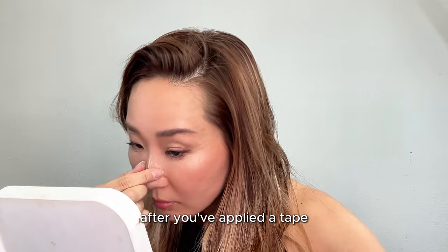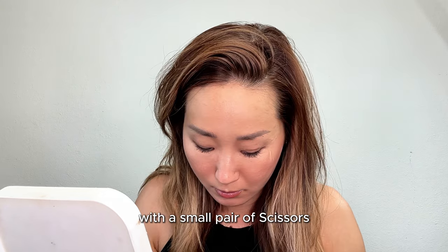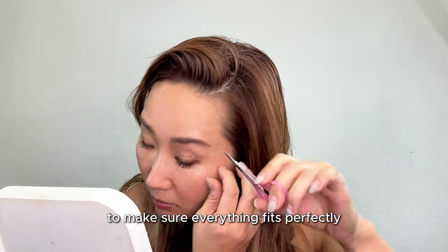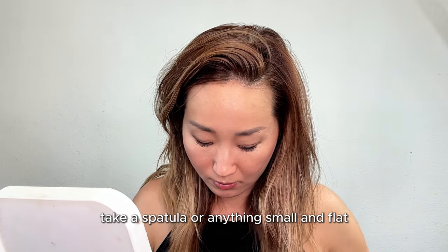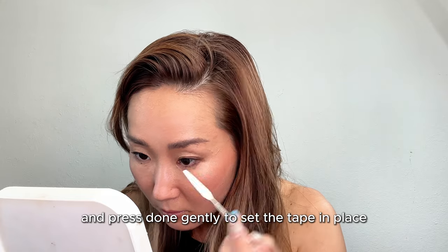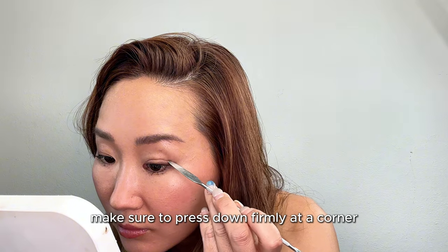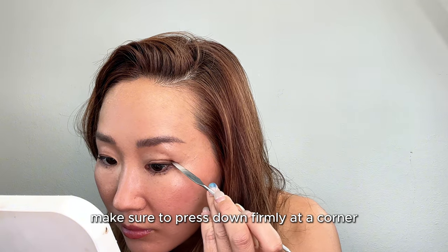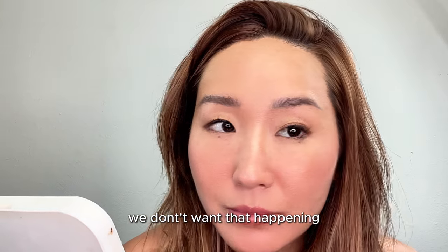After you've applied the tape, you want to trim any excess with a small pair of scissors. Just a little snip to make sure everything fits perfectly. Take a spatula or anything small and flat and press down gently to set the tape in place. This part is super important. Make sure to press down firmly at the corners especially, or it might lift up later. We don't want that happening.